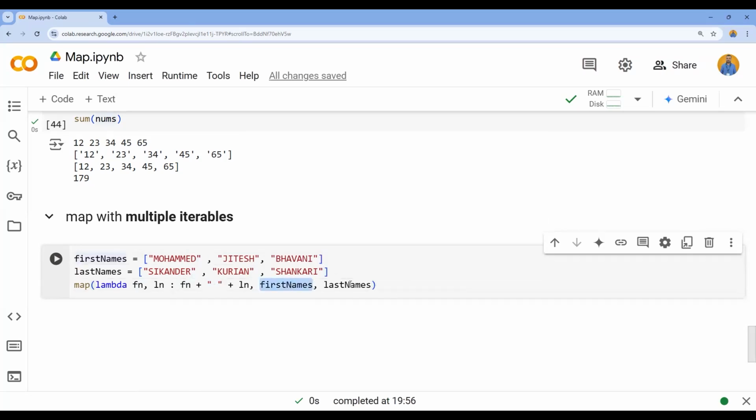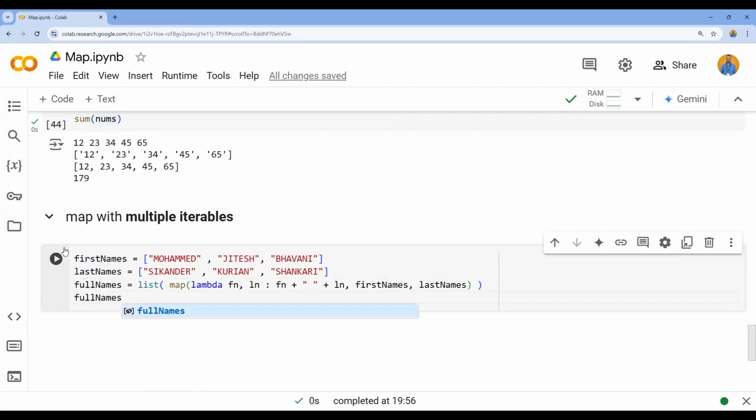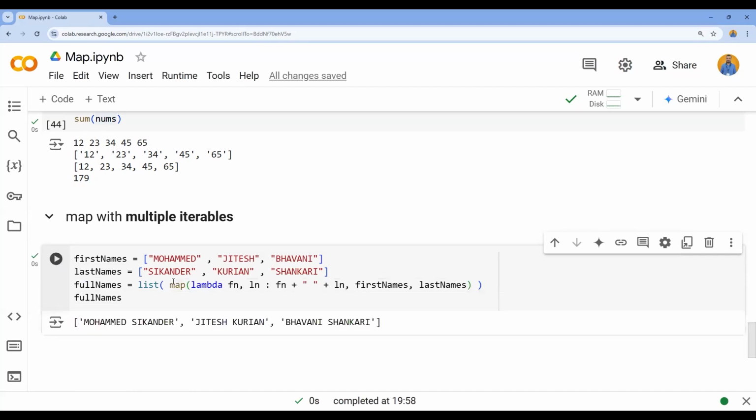And I have passed two iterables: first iterable, first names; second iterable, last names. The result, whatever I get, I'd like to convert into a list and capture into a result variable as full names. So here we were basically concatenating.